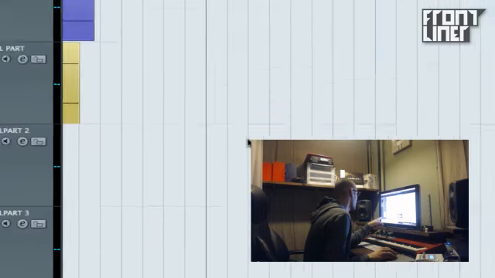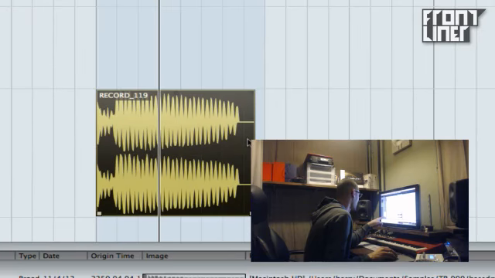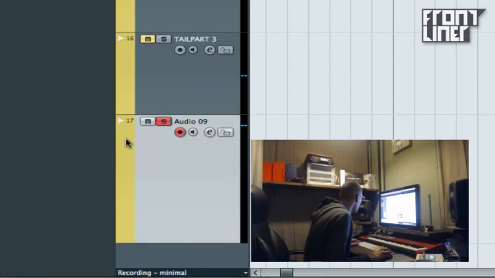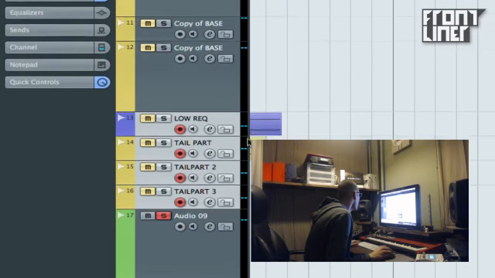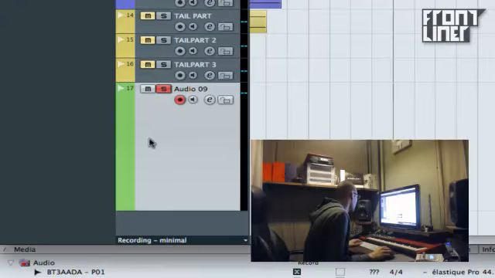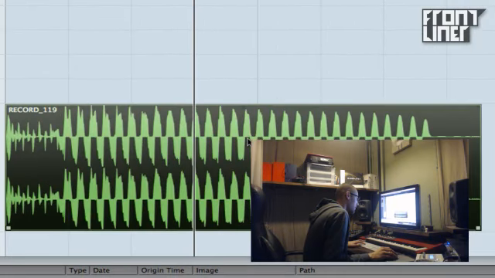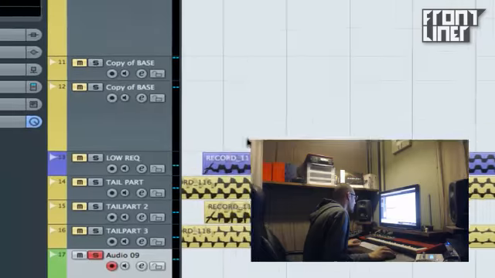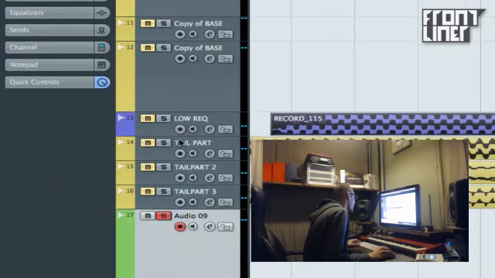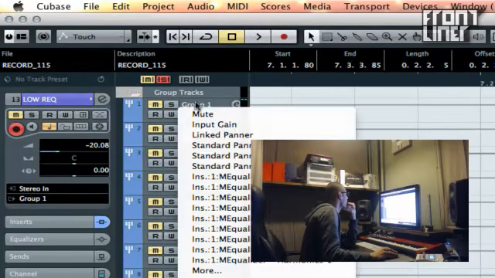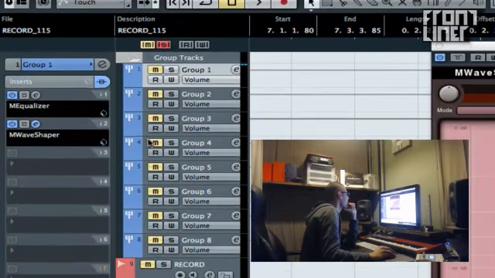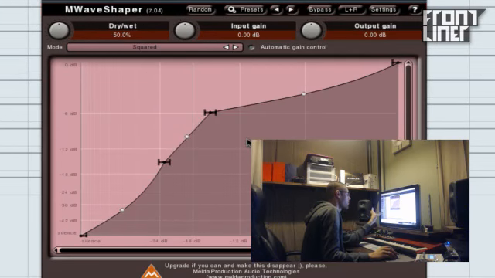So once again, I've created a new part here, which I really like. So with that, I'm going to work. I'm going to make this color green. Just fold this down a little bit. What I'm going to do first is see how the low frequency is of this sound, because if that's a really nice one, and I believe it is because I only used the low frequency of the part I used. But what's different now is that I also added a distortion on the group, which means the low frequency is also distorted now, which changed the low frequency, of course.